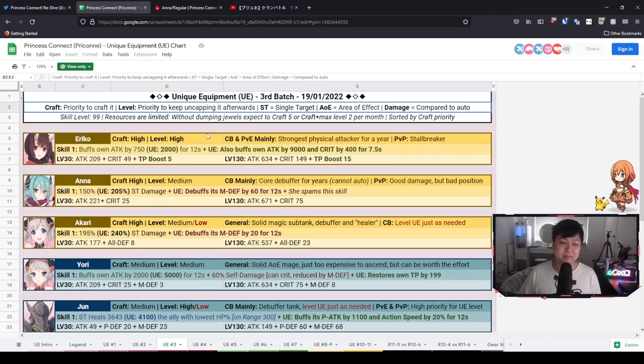Honestly, this month is pretty insane because we get Eriko and Anna. Anna is also really cracked. All right, so let's start off with Eriko. Miss Niara has rated her at a high craft, high level priority.